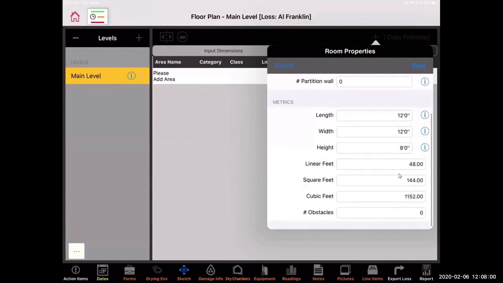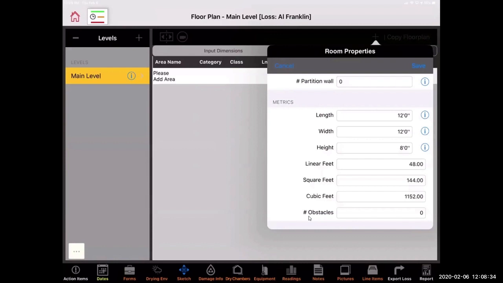Now, one thing to keep in mind as you are building it out using this input dimensions is this option here that says number of obstacles. I always feel like people don't always get the most out of obstacles that they can. Essentially, an obstacle is anything that is changing air movement in a room. So if there's anything greater than 18 inches, an inset or an offset, that if we're not in a square box, could potentially stop that airflow from going in a circle.